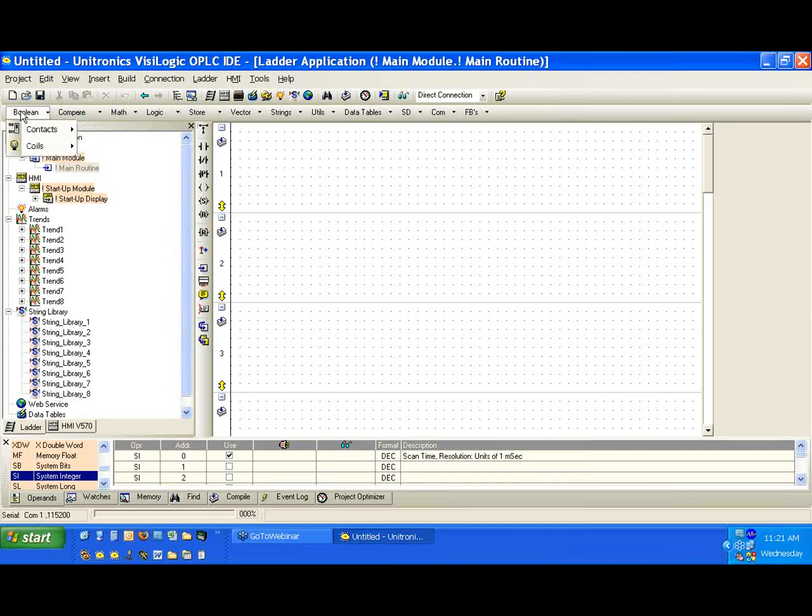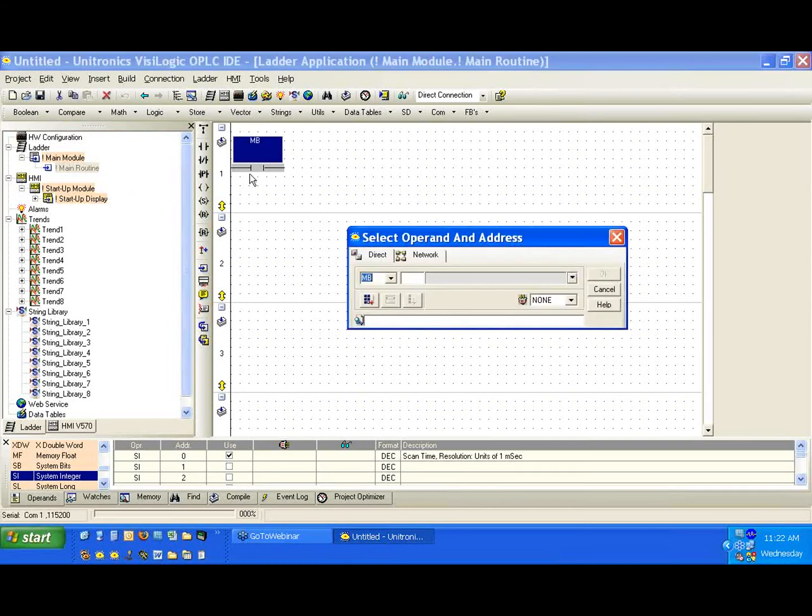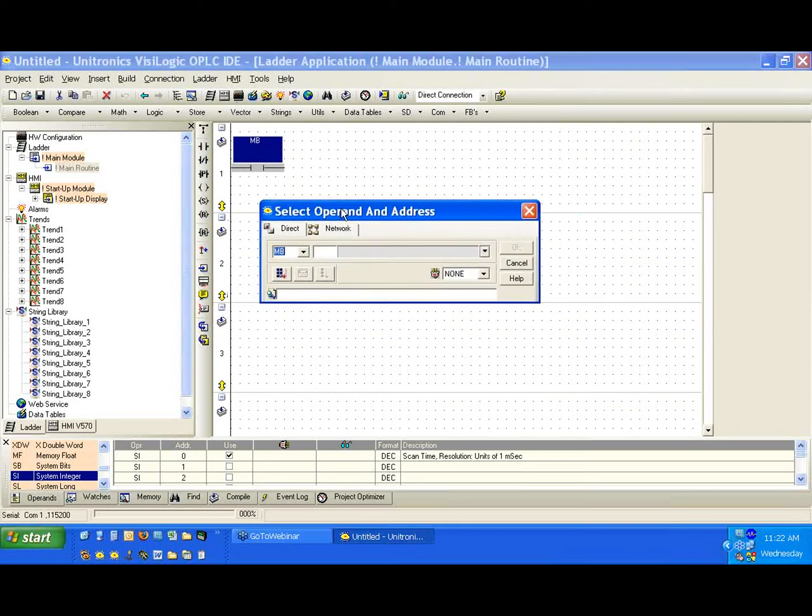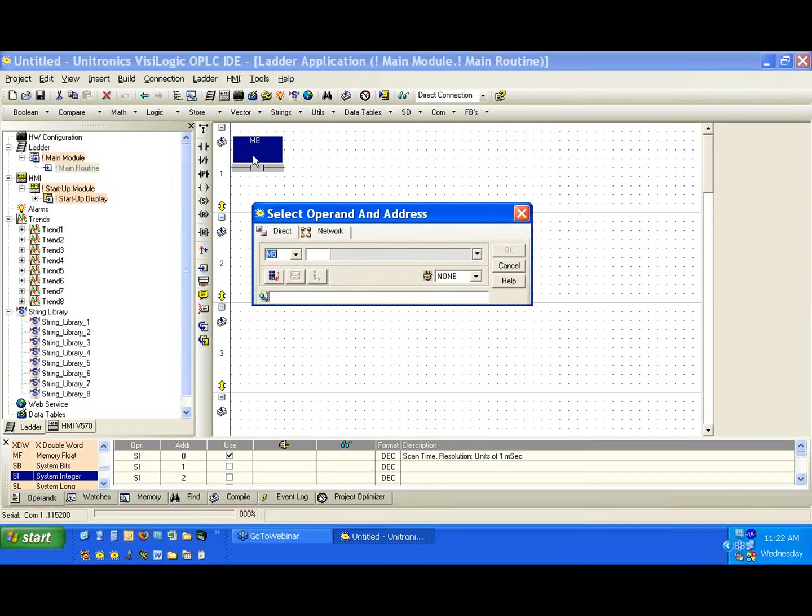What we need to use is our Boolean functions here, and we're going to use a contact. We're going to use the direct contact. So we're going to take this, and we're going to place it right here in the first net. When we do this, we want to make sure that we're touching our element to the left side of this vertical rail. We can consider this to be the power rail. So if we remember, our input for our button was memory bit 0. We can go ahead and type in here memory bit 0, and we have button 1. This is because we gave it that description when we created the button.